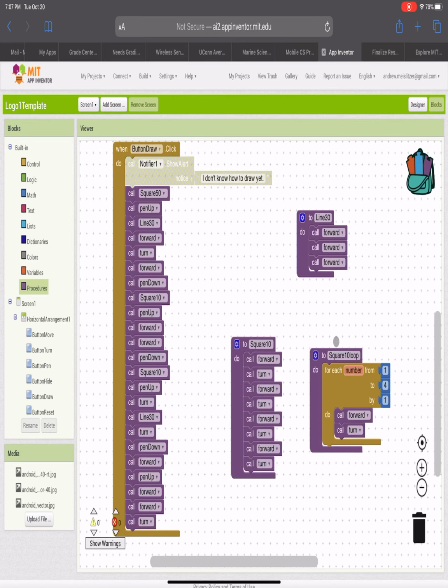It both does the same thing. The loop is the preferred method, but this is acceptable as well, because we're just trying to shorten the overall code, just to draw a little robot face.